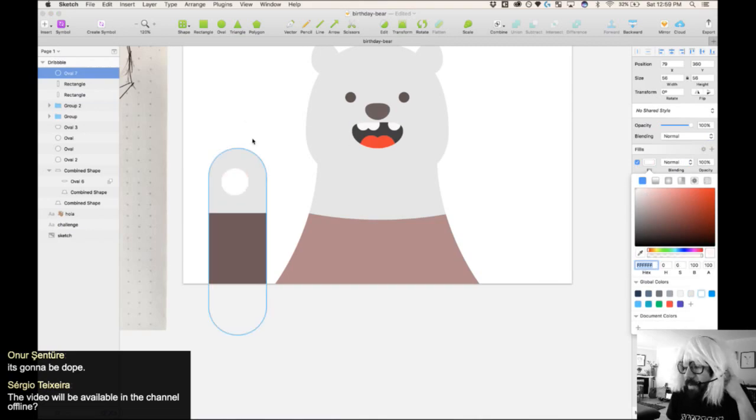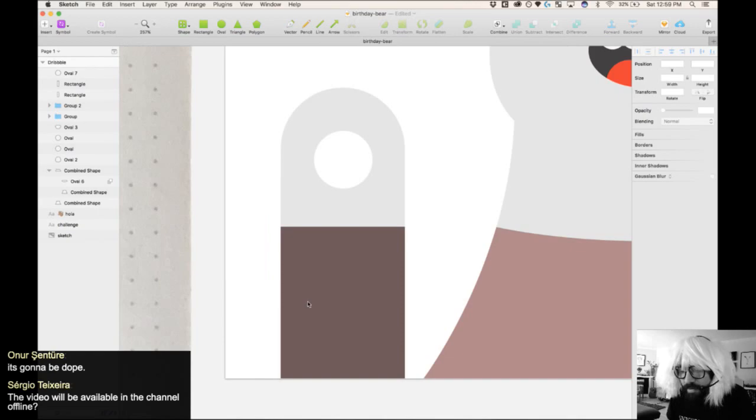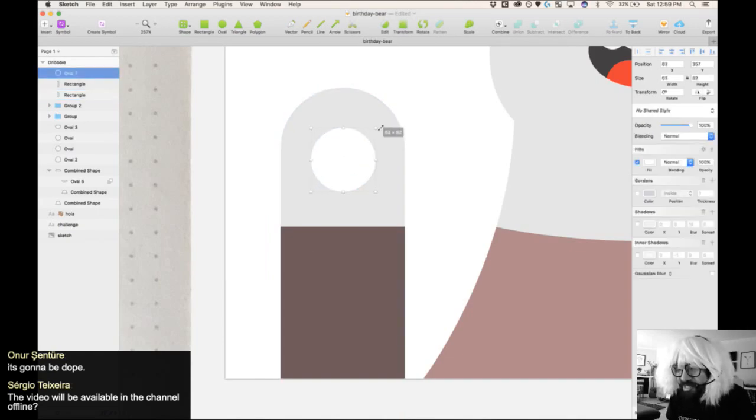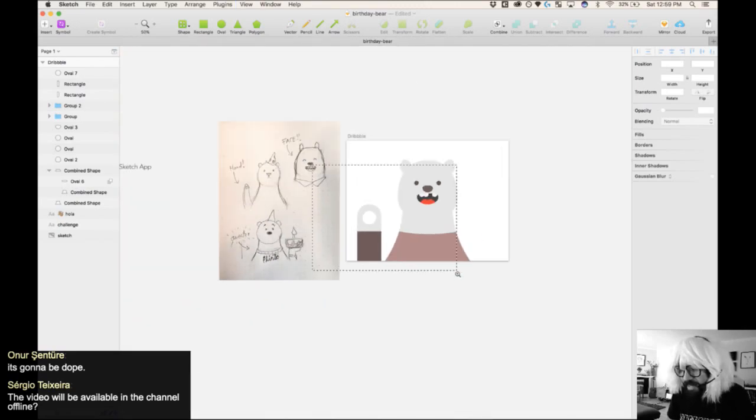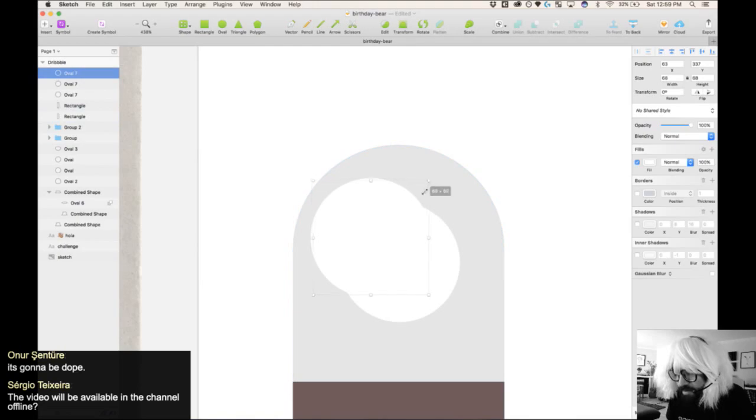Okay, so white, and center it here. Should we just do that? I want to keep it simple, just like that. It looks like it's a hole, huh? So no. Let's actually continue doing the paws. Going to do the fingers of the paws.